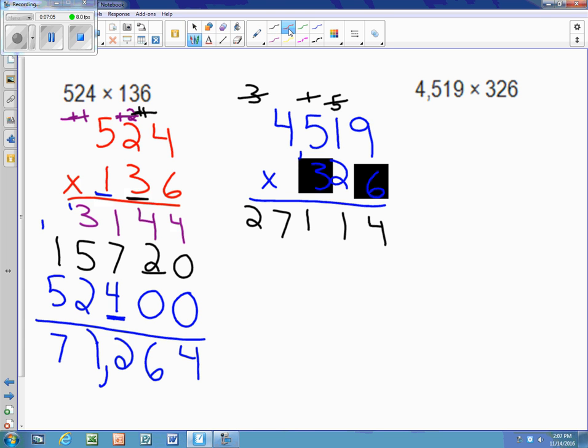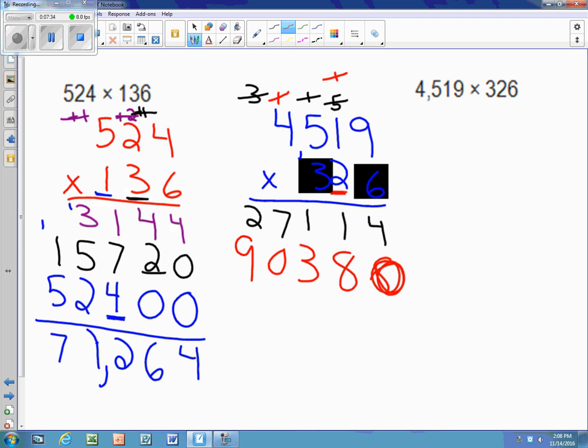tens place. 2 times 9 is 8. Whoop. Oh, I almost put my 18 down there, and that would be wrong because I'm starting in the tens place. I need to put my 0 there to start, and now I can do my 2 times 9 is 18, carry the 1. 2 times 1 is 2 plus 1 is 3. 2 times 5 is 10, carry that. 2 times 4 is 8 plus 1 is 9. Get rid of all these numbers that I carried so that I don't get confused and use them again.